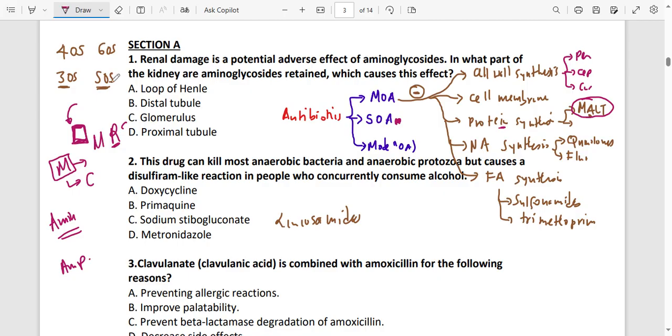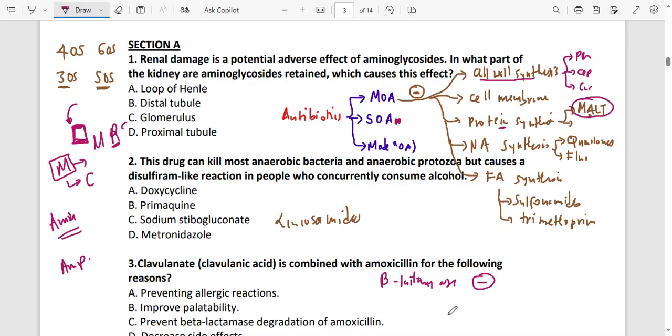And when you are giving beta lactamase inhibitors, remember what their role is. Their role is basically to prevent the destruction of these cell wall synthesis inhibitors when they are given, because they can be destroyed. Most of them have a beta lactam ring. So when you are giving the beta lactamase inhibitors, please also give the cell wall synthesis inhibitors, because they will not be broken down.